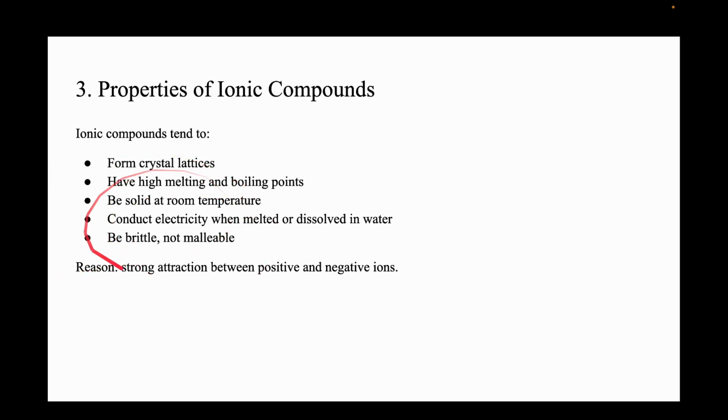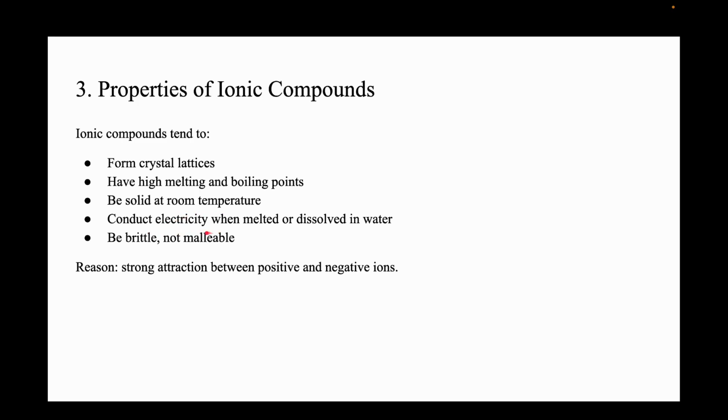So this you'll just have to memorize, and I like to take NaCl as your example. NaCl is table salt. It forms a crystalline structure in its solid form because all of its ions are confined to a certain structure in the solid form. It's pretty straightforward. Salt, NaCl, will have a high melting and boiling point. It's solid at room temperature. Obviously, if it's on your table, it's solid.